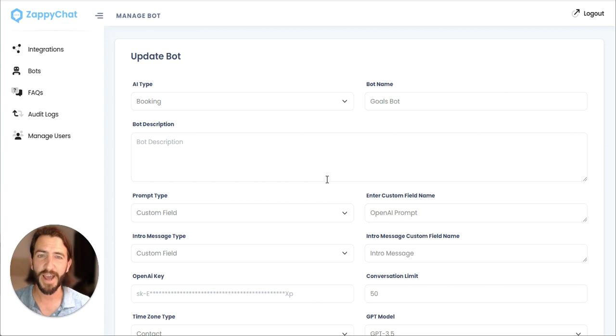So what I have done is create a bit of a workaround here, where we can use a workflow and just a couple changes to make sure the AI gathers that information, but only the information that hasn't been provided yet. I'm going to show you what that looks like in the workflow, and then I'm going to show you specifically what the text looks like in there, and then I'll go through step by step how you would make those changes if you want to set something like that up in your account.